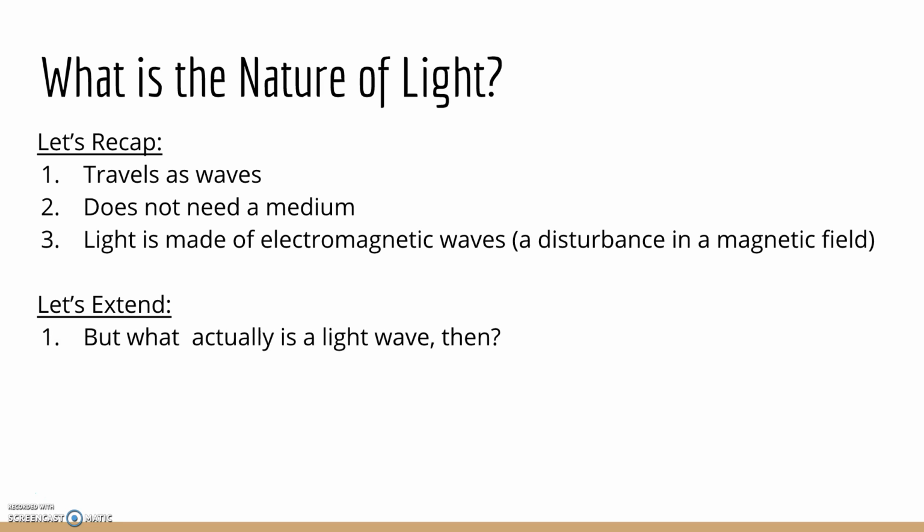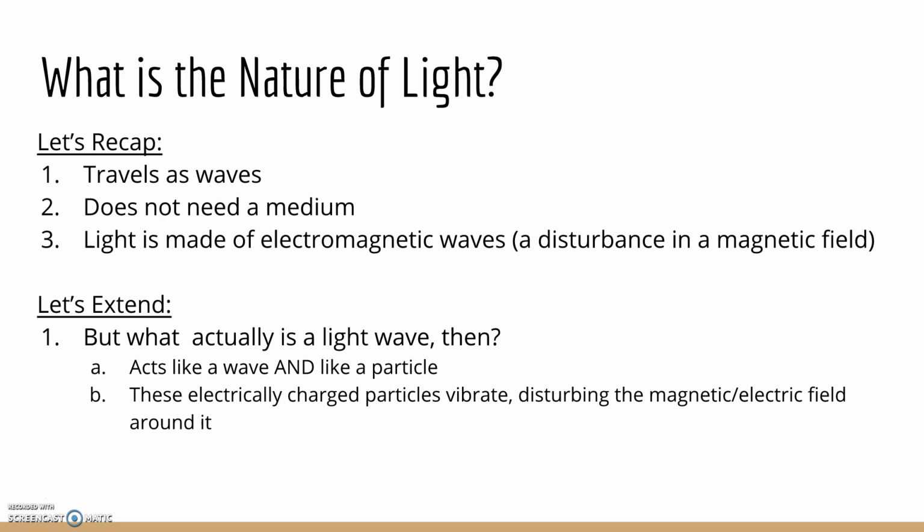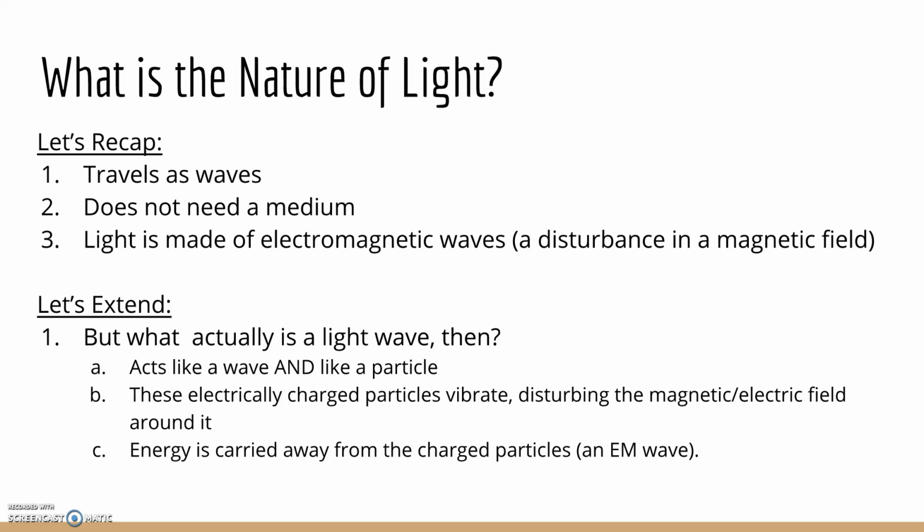So we want to know what actually is a light wave. We know it's energy, but we can go into a little more detail at this point. It acts as a wave and like a particle. We know that particles can be charged. These electrically charged particles vibrate and disturb the magnetic or electric field around them. The energy is carried away from the charged particles, and that action of the energy being carried away creates an electromagnetic wave. And the transfer of EM waves is called radiation.